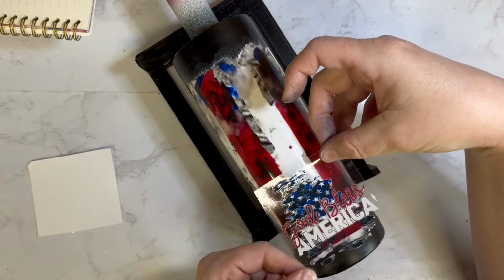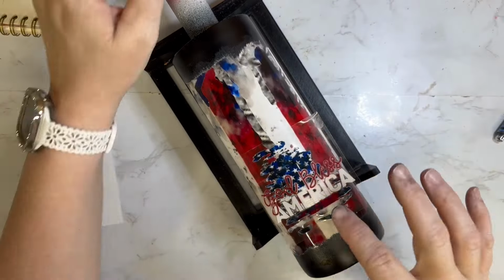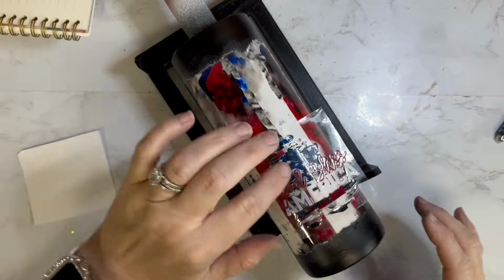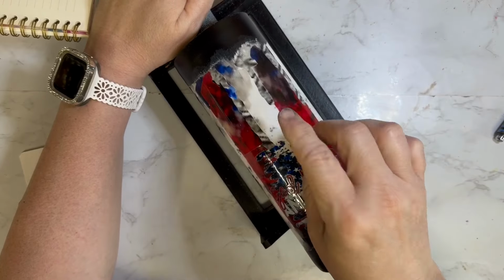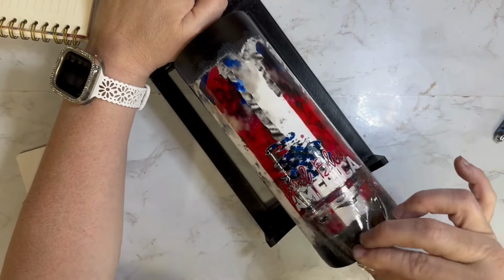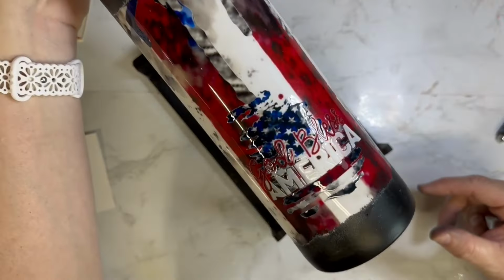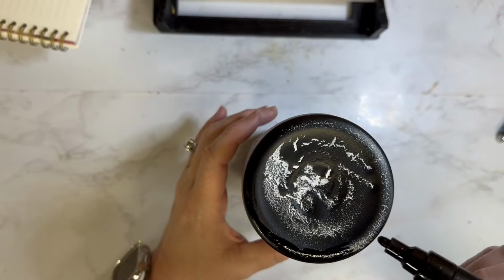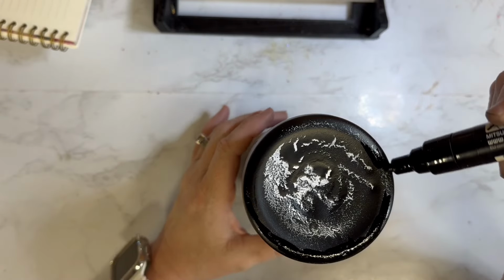And then I am taking this God Bless America UV DTF decal. It came in the collection pack and I designed it to match this vinyl, so I had to add it on there. And I love that the stripes go up and down, but then they go vertical or horizontal on the decal, so it just gives it that contrast.